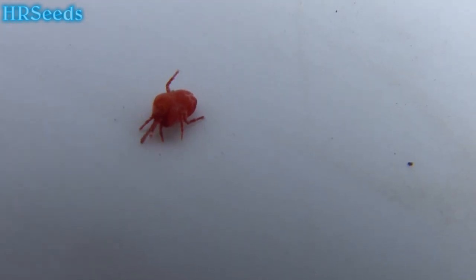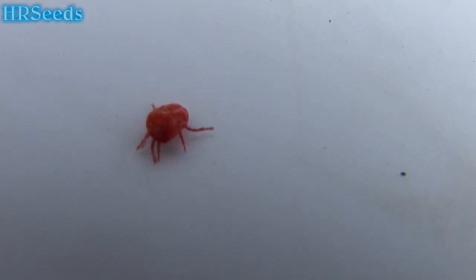Now, you do see little red ones a lot of times. I don't believe those are the same thing as this. This is like the extra large version. If you go out in the woods and you sit down, you see all these little red dots running all over the place, those are mites too. But I don't believe they're the same exact one as this. This is like a large version of those. Those little ones, you just touch them and they smush. Yeah, that could be a little nasty one right there.